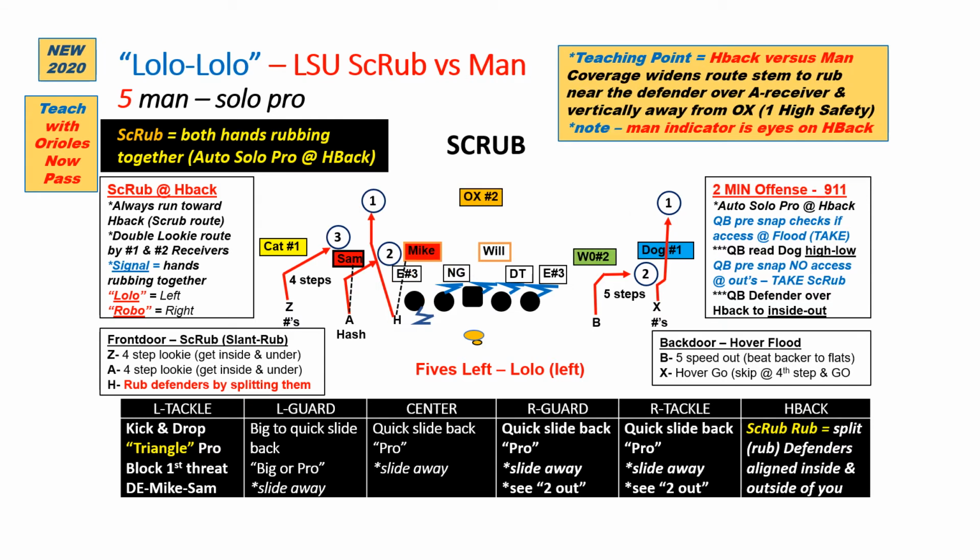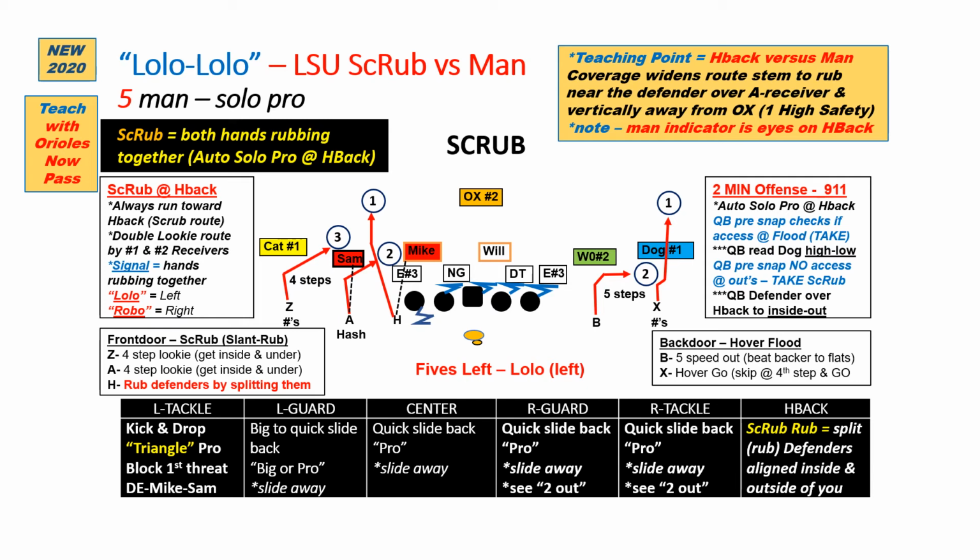Here's the same thing now, same formation, but versus man. Again, the man indicator is now the backer, the Mike over him in this diagram, and his eyes are on him the whole time. When the H sees this, then the H can take a wider vertical path to the outside and wants to rub now against the defender over the A receiver. Still getting vertical. Here's an example again though, once he gets past the defender, the Sam Backer, rubbing there on the Mike. If the box is filled with the Ox, the middle box, then he wants to stay vertical and wide. If the box was open, he could bend that back to the middle also.